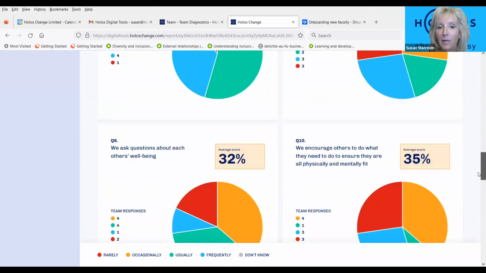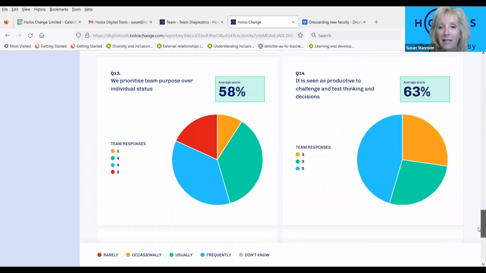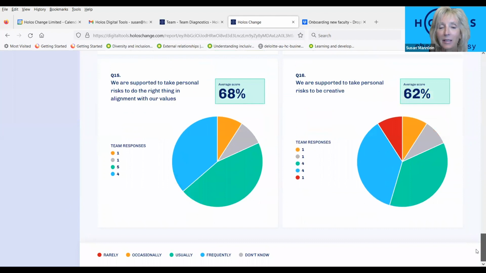There are a lot of great elements to this diagnostic, and it really helps to create a great dialogue among team members, from which we hopefully work with them to be more effective. We've used this very successfully with a number of different organizations, and I'd be happy to answer any other questions you have about team effectiveness.